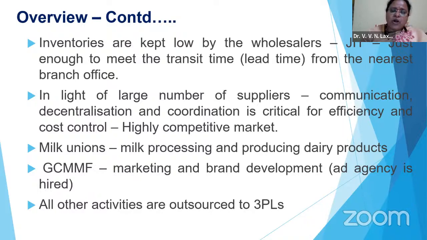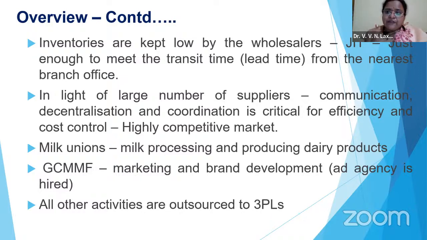Another very important aspect of this particular type of product is the product itself, the inventory. How much to produce, when to produce, and when to transport. And that's where they have used just-in-time inventory. That is, only the wholesalers are motivated to keep inventory only enough to match the lead time, that is the transit time between the branch office and the wholesaler. And for this, they have extensively opened their branch depots, or warehouses, you can call them, where they can store the goods.